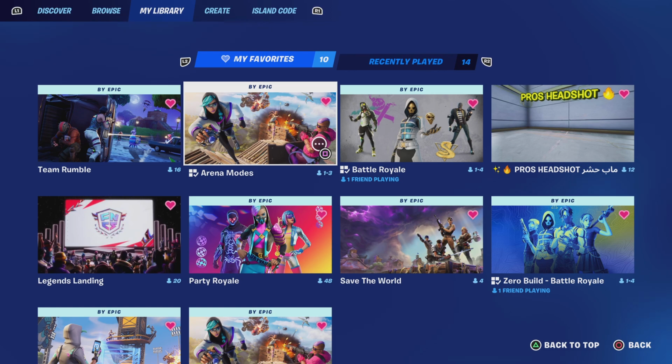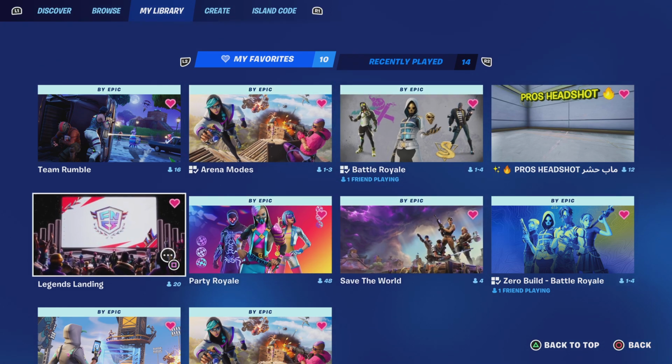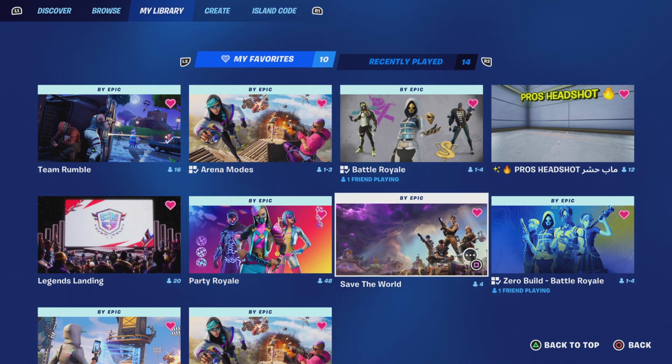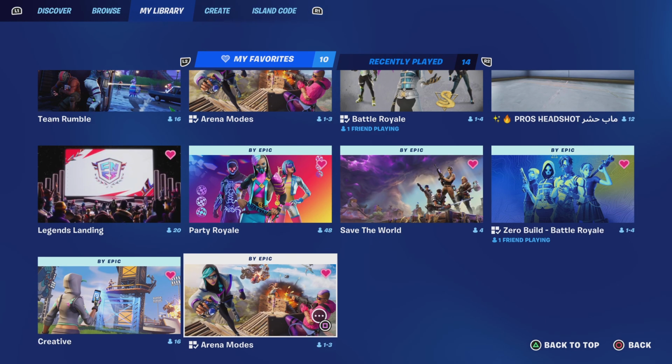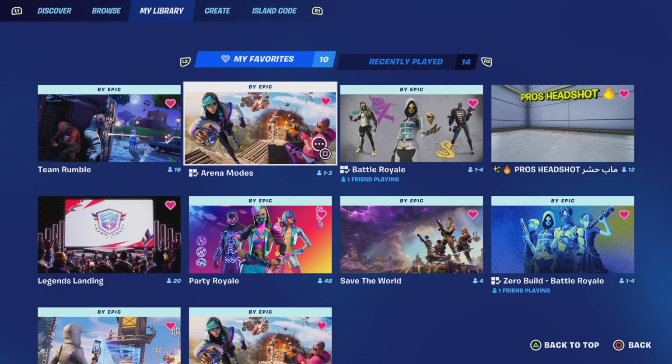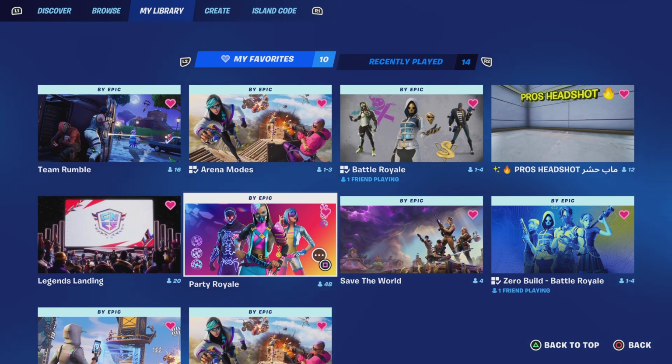Arena Modes was made by Epic. Battle Royale was made by Epic. Legends Landing was made by Epic. Party Royale was made by Epic. State of the World was made by Epic. Creative is made by Epic. I guess I have 2 Arena Modes. Sorry, that's an error. And Party Royale, too, if you're wondering.